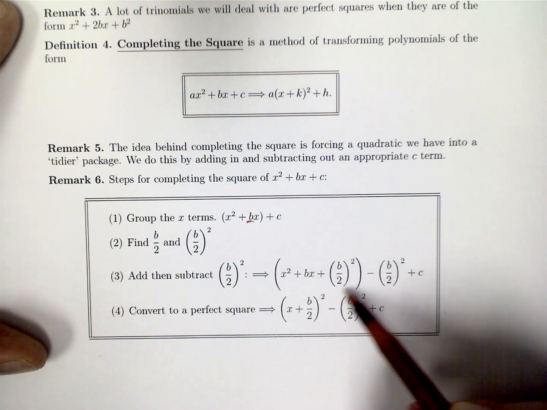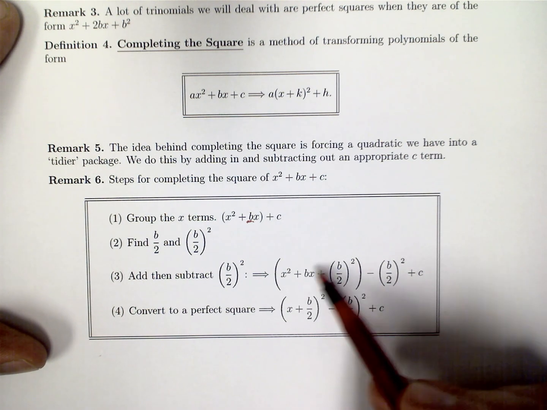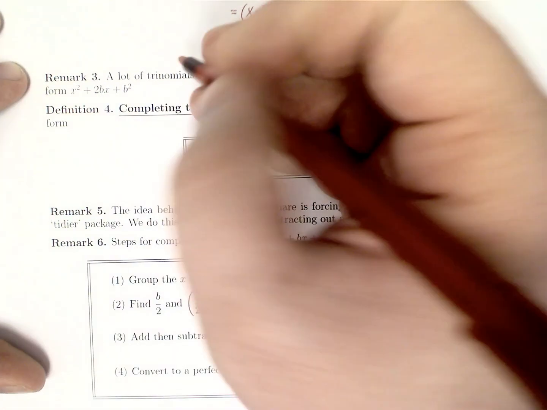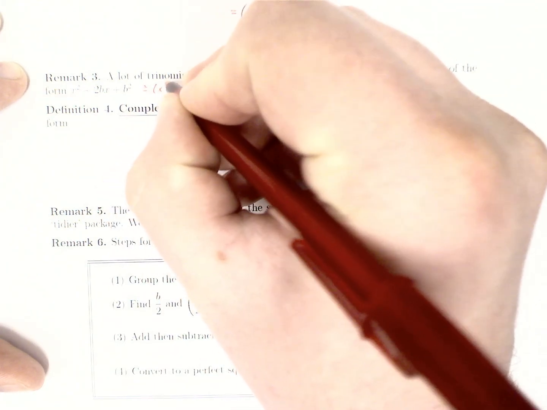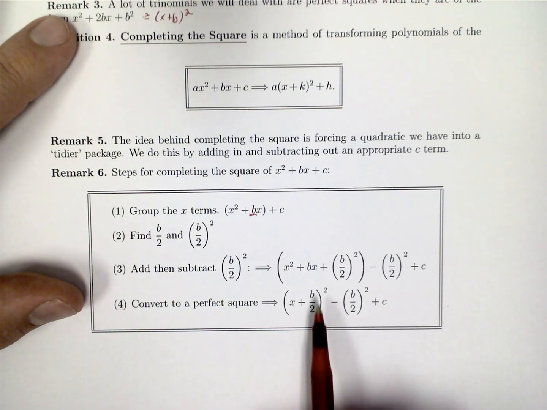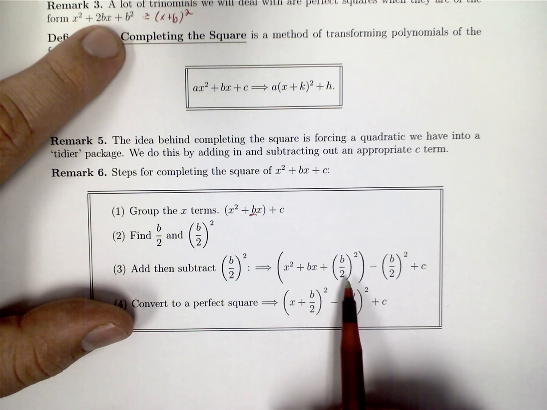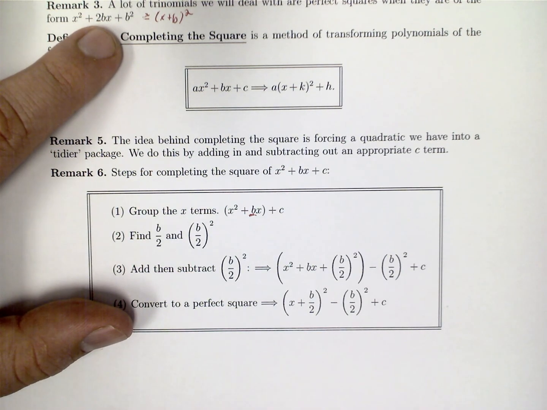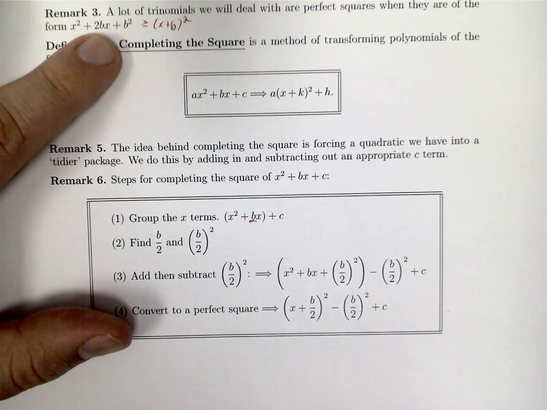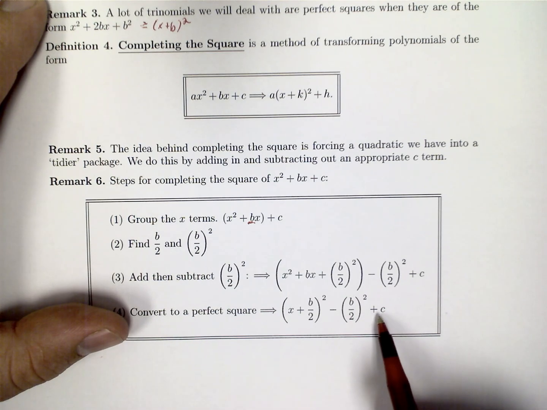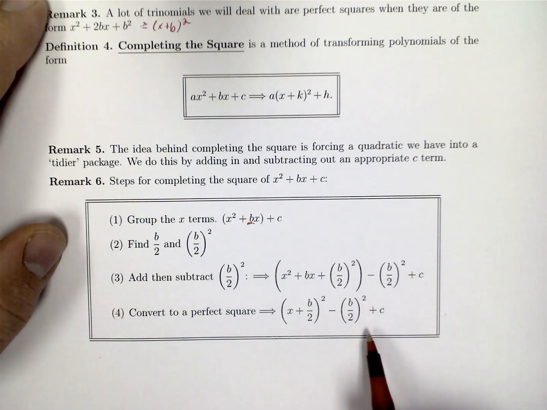And as it turns out, this whole portion is literally of this form, which factors. The b is the b over 2, and b over 2 plus b over 2 is b, so it factors into x plus b over 2 quantity squared. So we have x plus b over 2 quantity squared minus whatever is left over, and this is the completed perfect square. So let's take another look.